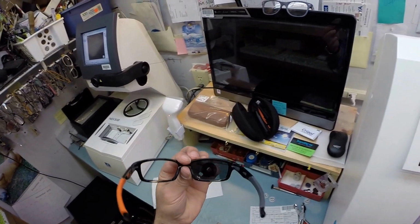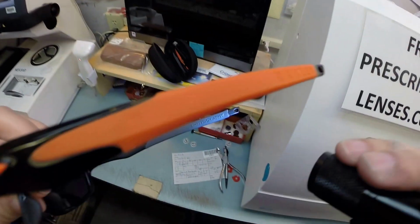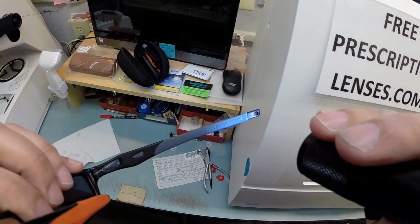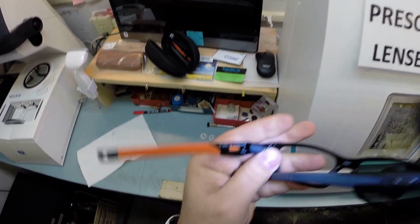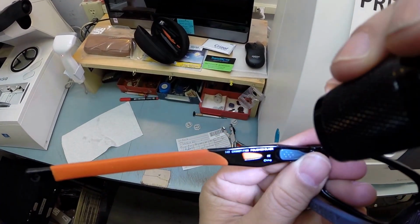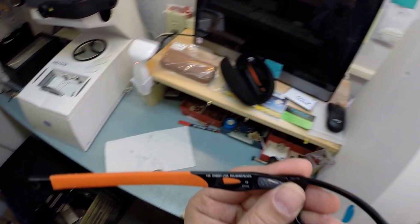Check one thing. These are the Oakley CrossLink, model number 8027, in the polished black, in the polished kielbasa.